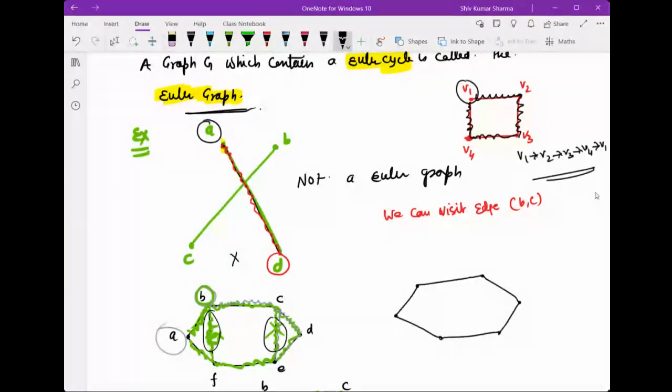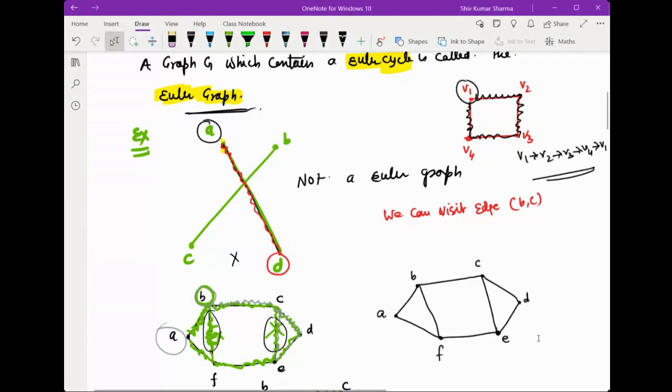This graph has 6 vertices. That means we can name them A, B, C, D, E and F. So we have to check whether this graph is an Eulerian graph or not. Our prime focus is that we have to visit all the edges in the given graph exactly once, to say whether the given graph is Eulerian or not.